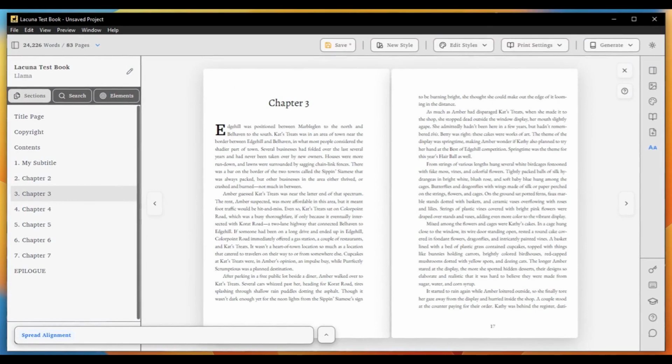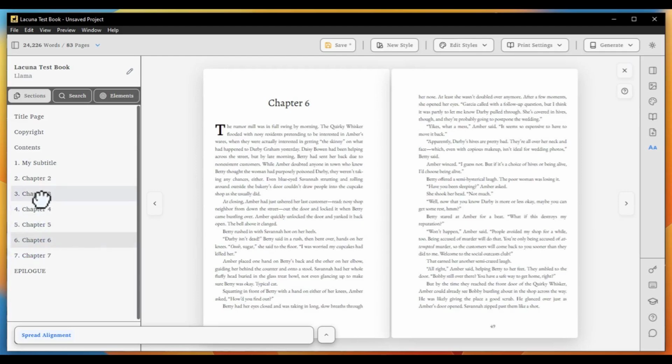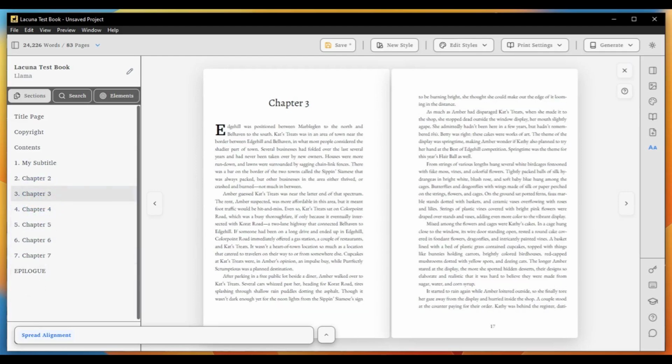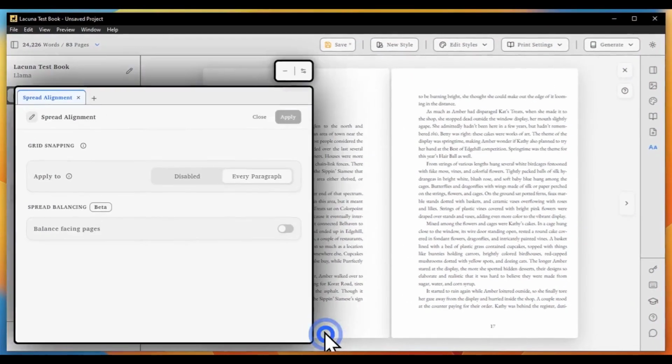We set it up the way that we did so that you can still use the left-hand side navigation, as well as a lot of the customization settings. One of the best use cases for this is toggling on and off the page spread balancing so you can see the algorithm at work.